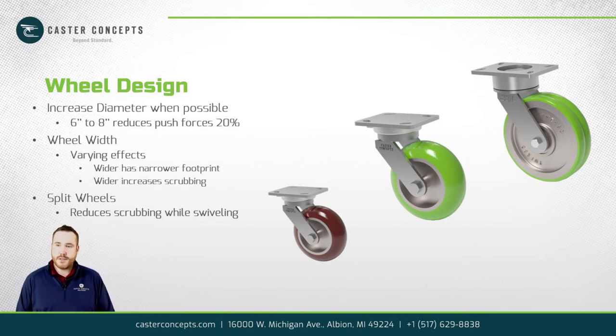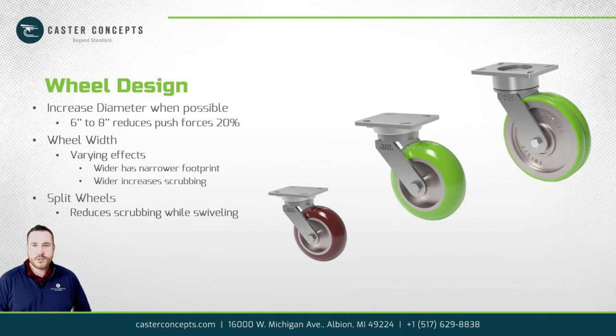So with the split wheel design, say you have a 3-inch wide wheel, you now have three discs each 1-inch wide. So now you can have that wider wheel, but you have different discs that independently rotate. As that caster swivels around, the discs can spin at different rates, and that reduces the scrubbing effect from just going wider.